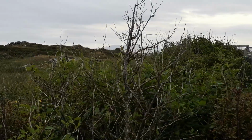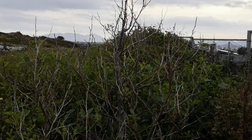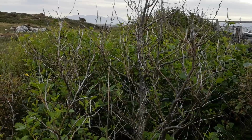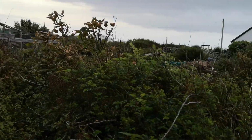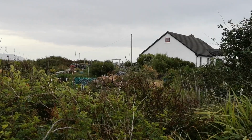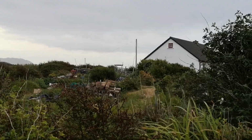This little alder that you see that looks very bare, it is putting out new leaves, but the damage is severe on this poor tree. Although look at its branches out there. So yeah, that's going to recover as well. Now there you can see more hedging along, some willow there along in front of the house, in front of those veg beds.